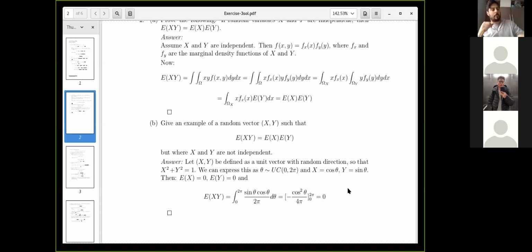All right. So it's not the case that they are independent. This is an example of a case where they're not independent, but the expected value of the product is the product of the expected values. To understand that: if the expected value of the product is not the product of the expected values, it's not independent. But if it is, it may be independent, maybe not.